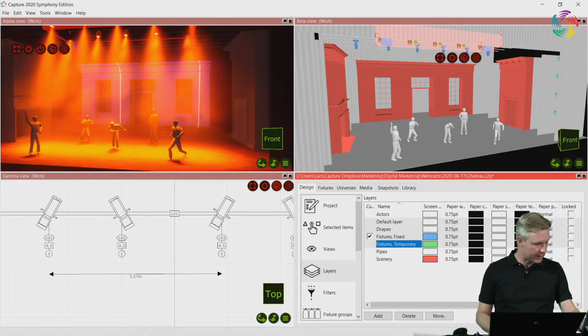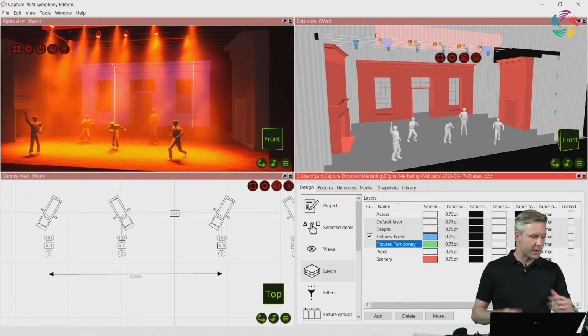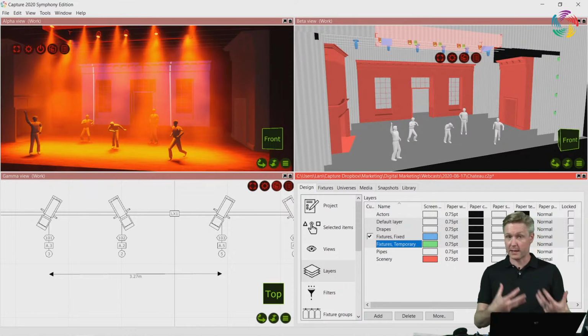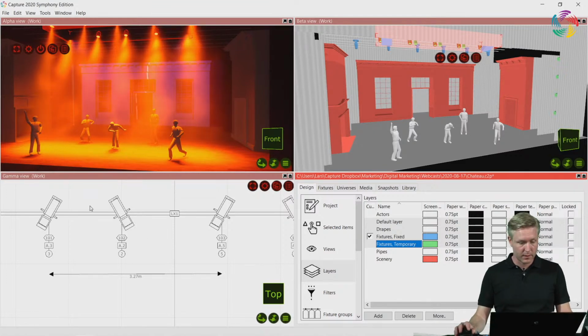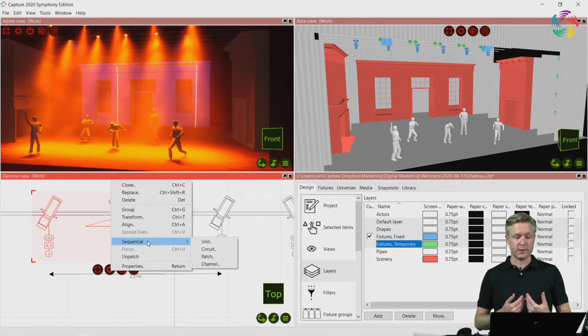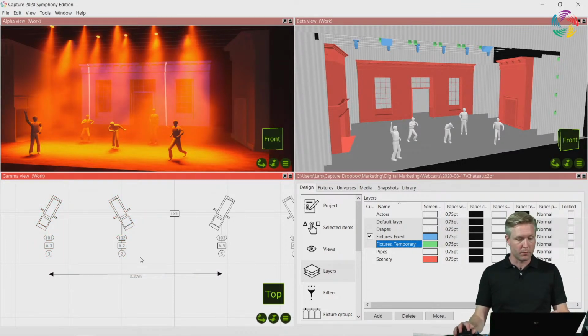Bas de Vries is asking, is it possible to create a new patch tool where we can add unit number and DMX universe together to a fixture in one mouse click? So generally speaking, anything is possible. It's only a matter of priority. So the more people ask about something, the more prioritized it gets. At the moment, we have, as Bas knows, the sequential tools where you can assign them one at a time, and there is no combined function. But it's a good idea, and if more people ask for that, I could well imagine that we might do that.